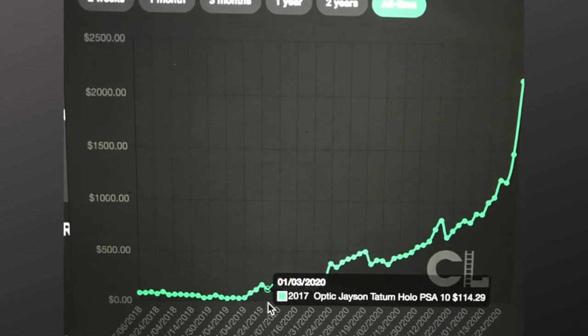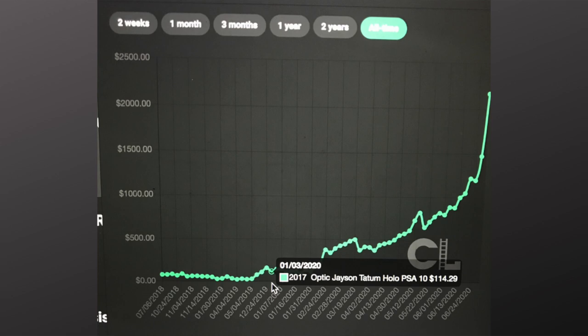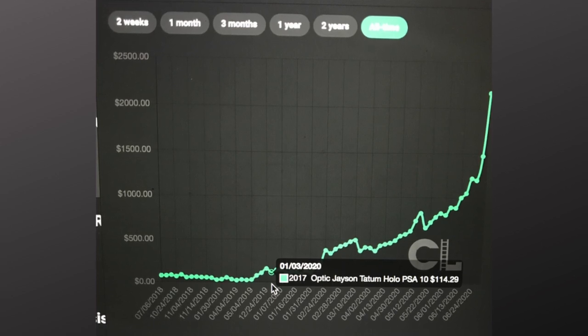This will make you cry a little bit. January 3rd, 2020, these were selling in the $114 range. Recent sales of this card are at $2,100. For those of you that got in on Jason Tatum at the very beginning of the year or end of last year — kind of like with a lot of these guys, the Luca folks — I'm sure there's people that made a boatload on Luca cards and Jason Tatum is really no different. Jason Tatum's cards were even less expensive than Luca, so if you got in on Jason Tatum you're sitting pretty now.